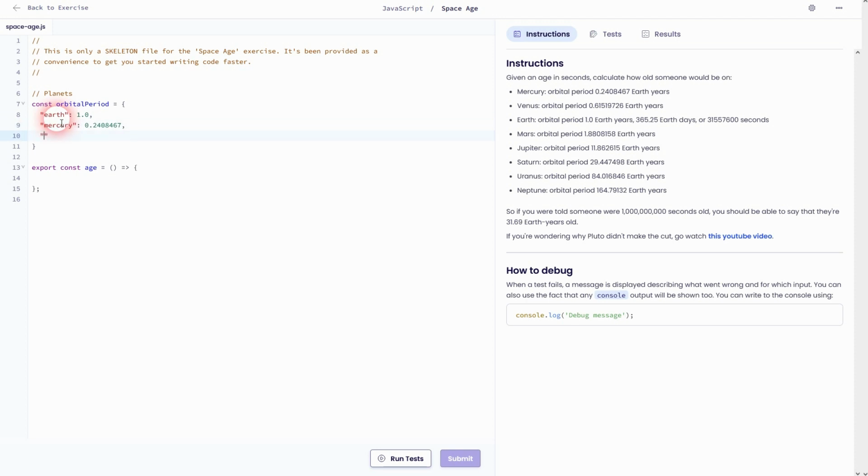And now it's about going through all of them. Neptune should be the last one.